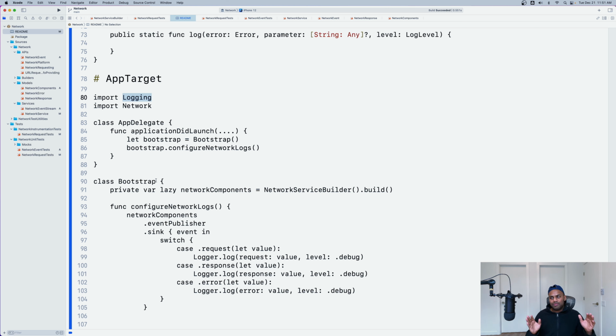The reason I chose app target is because this app target usually is the place where we add all our libraries, right? All our libraries are going to be embedded in app target. So that app target will know the API of both libraries. So it is the best place to create all our adapters, right? You create an adapter and then create a connection between these two core libraries.